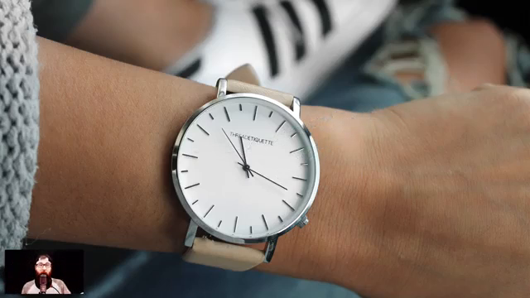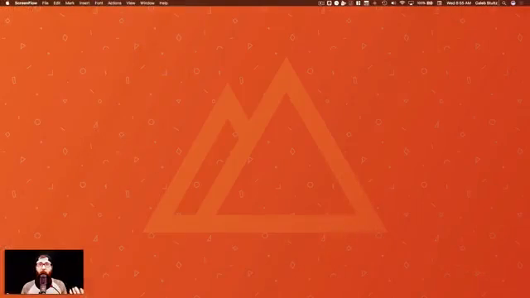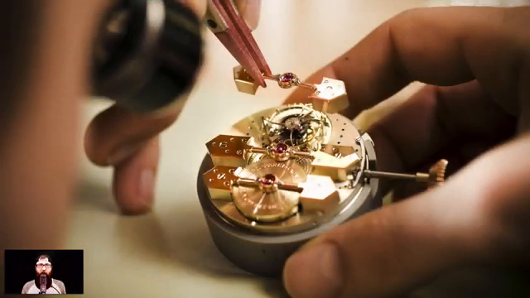Now, the watch looks beautiful. It looks amazing, but what good is it if the numbers don't change, if the hands don't move? That is where the controller layer comes into place. The controller, as you may expect, controls the view. And in many instances, it is actually called the view controller. Now, the controller is like a watchmaker. Think of it like that.